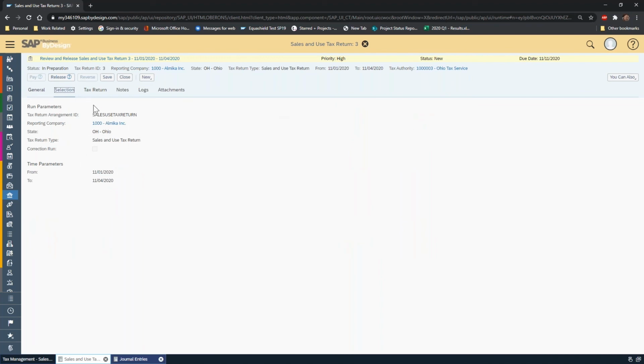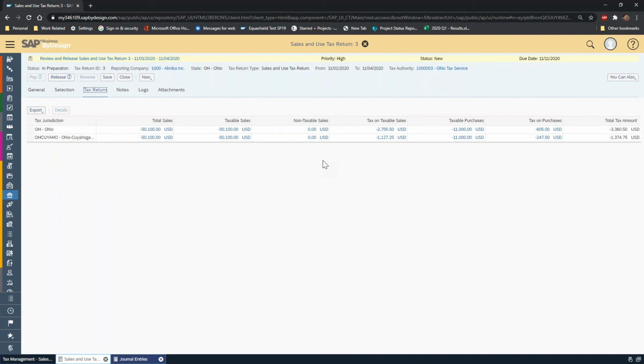This selection, once again, is just a parameter screen. And then this is really where the meat of it is. You will get one row for every tax jurisdiction that is covered in this return. For the US, a single return is typically for one state, and depending on what state you're operating in, you could have quite a lot of different jurisdictions. But obviously you're reporting to the one state tax authority, and then they're remitting on behalf. I'm probably not an expert on how the mechanics of all that works, but I'm assuming those tax authorities then distribute to these other jurisdictions based on what you communicate to them. If I've misspoken there, someone can feel free to correct me.